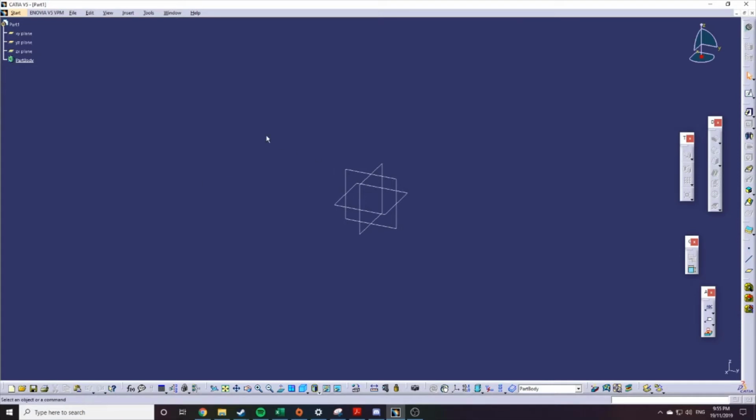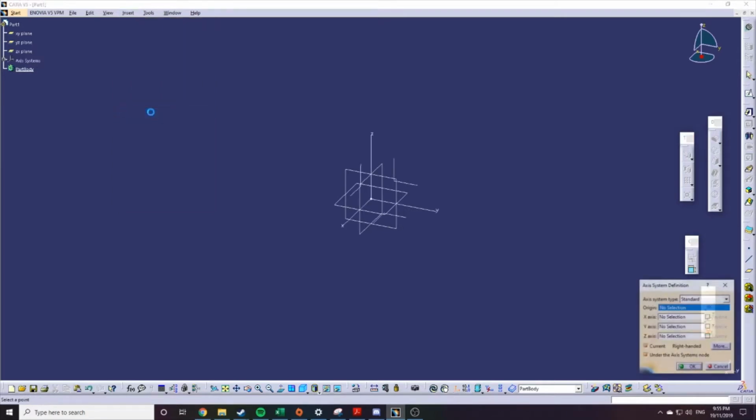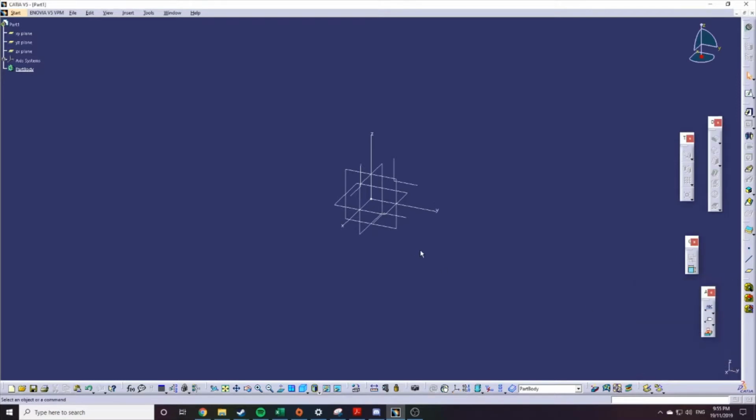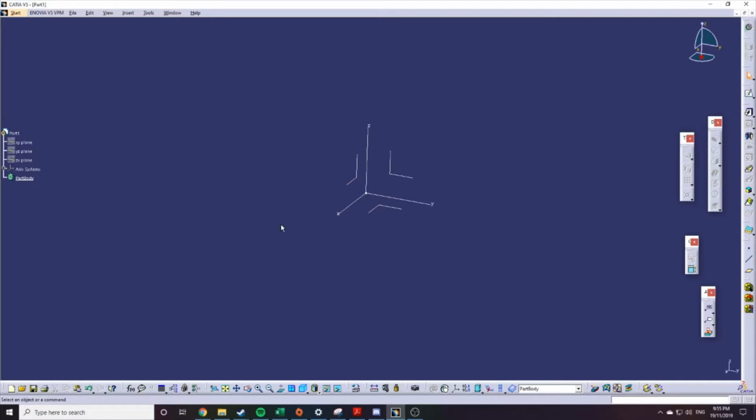Now, one of the things I really like to do, and kind of like for this application, is inserting an axis system. So if we just do that quickly, you'll see that we don't need to change any of this. It will usually just default to where the origin in the model is. That's wonderful. So we can go there. And now I've got an axis of everything I want. And if you want, you can just hide all those. That's very easy. So now we know what the X, Y, and Z profiles of our car should be.